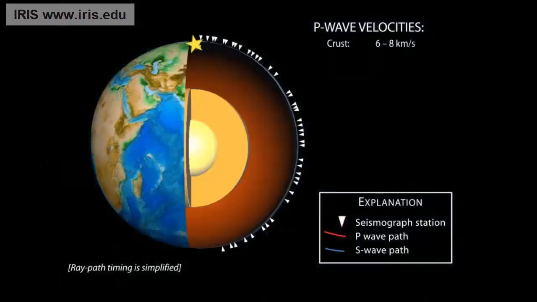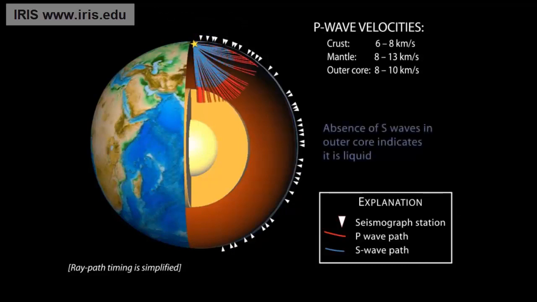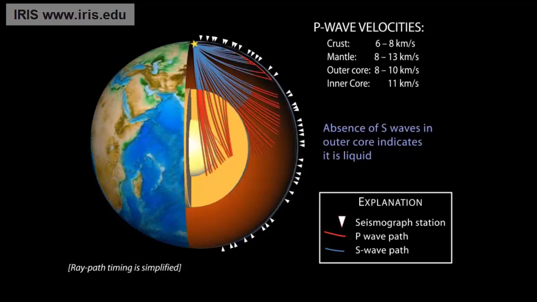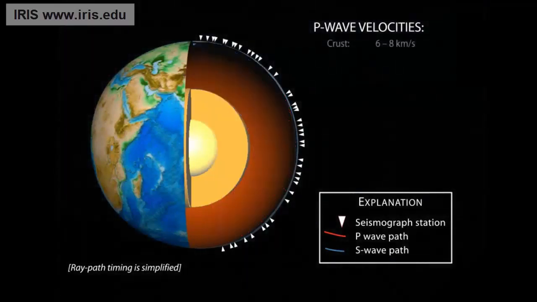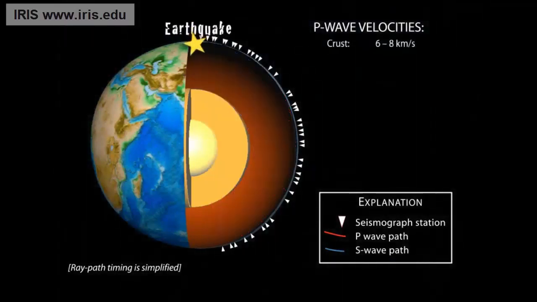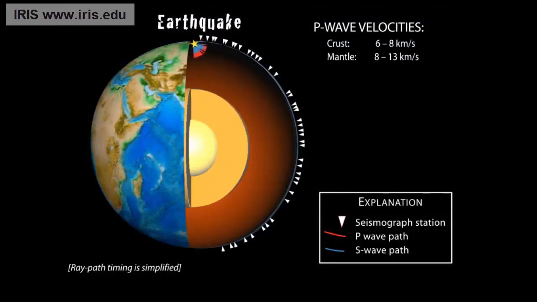To learn about the thickness and physical characteristics of each of Earth's layers, we study how earthquake waves travel through the Earth, a process similar to how X-rays are used to show us what's happening inside the human body. In this video tutorial, we will follow these earthquake waves as they journey towards and through the center of the Earth and demonstrate how they tell us some of what we know about Earth's insides.